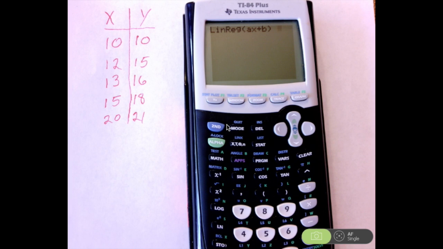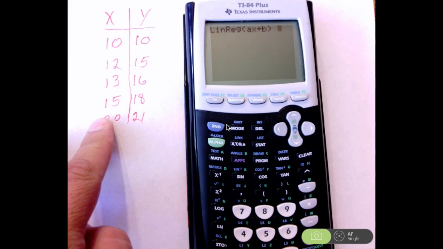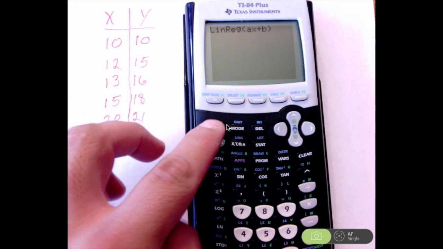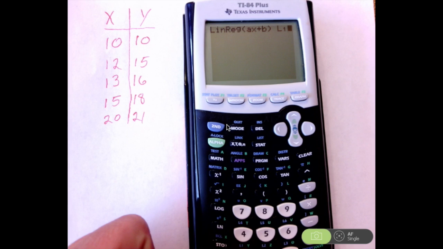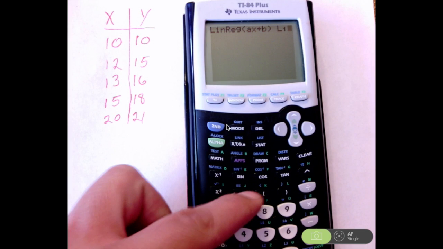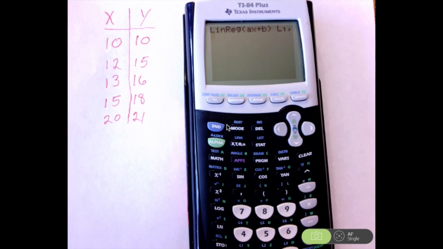Now we need to tell the calculator what linear regression data points we want to make this out of. So since my X list, we always want to do independent first, is in L1, I'm going to tell the calculator L1 by hitting second 1, comma, because this tells the calculator that we're entering in a new piece of data.